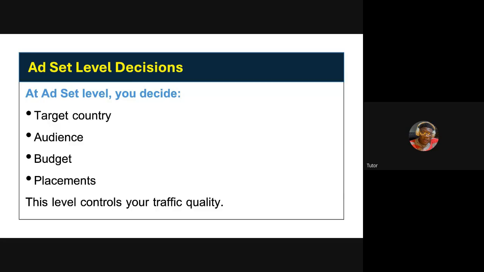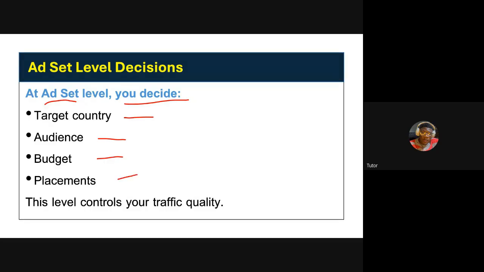But let me confirm. Okay. The first thing we have is ad set level decisions. And at ad set level, you decide target country, audience, budget, placement.